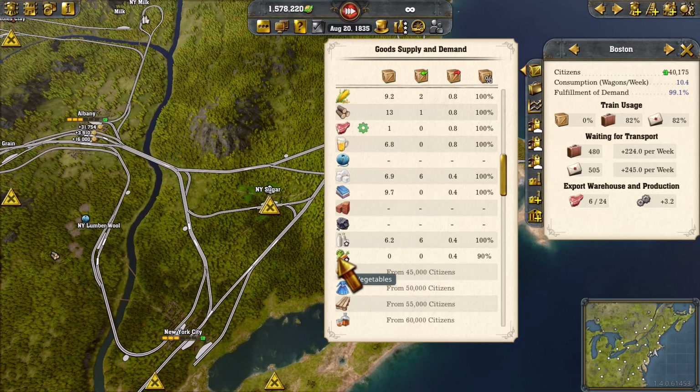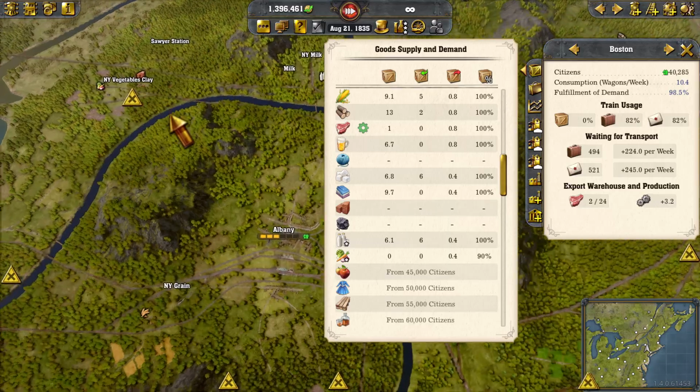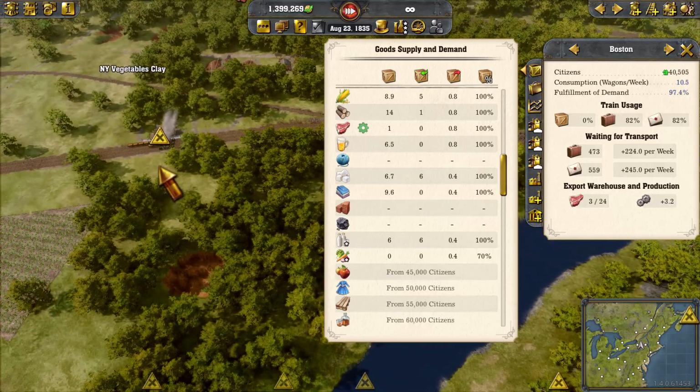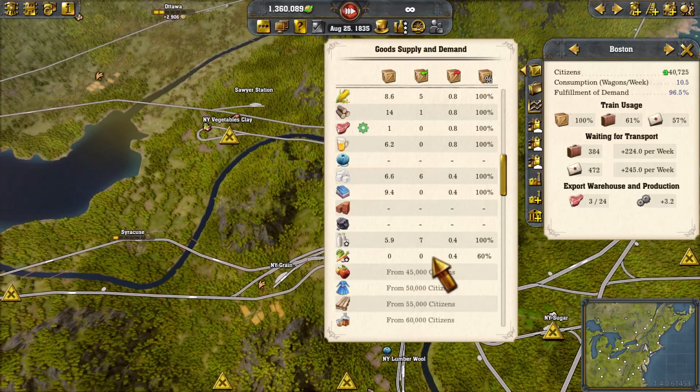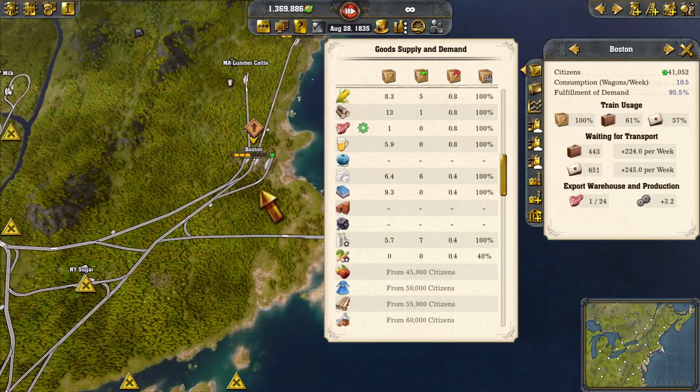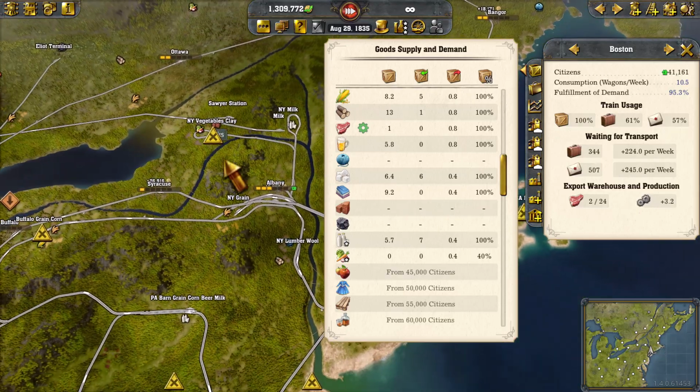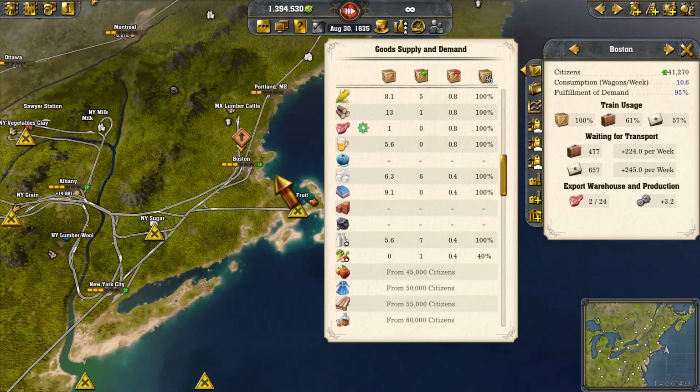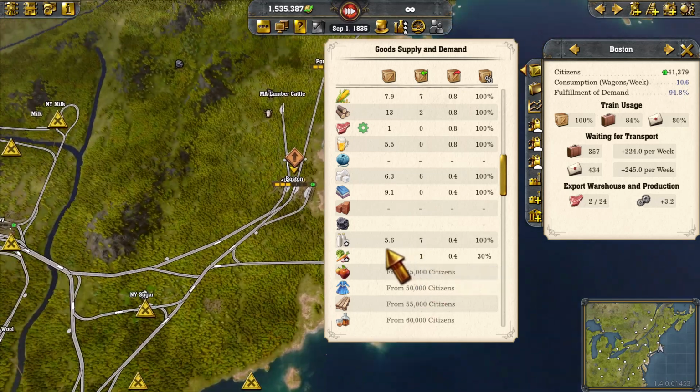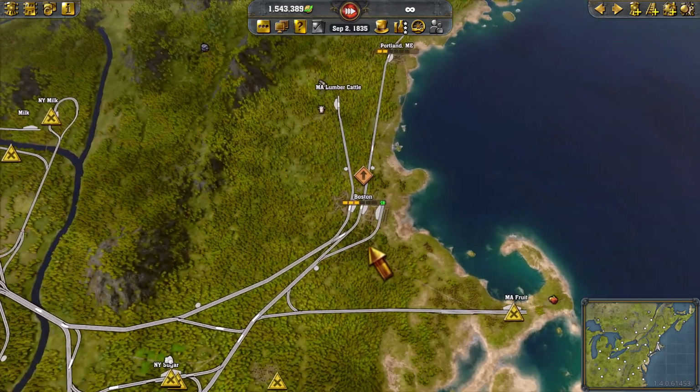It wants vegetables now. So we should see the train out here that's hauling vegetables to Boston. It should be loading up as soon as they're available, and bringing them in. And there is a delay in how quickly the raw material owners will ramp up. See, there's one coming. That means we've just managed to get one available.